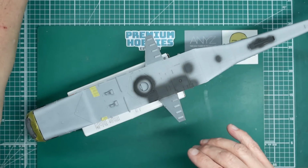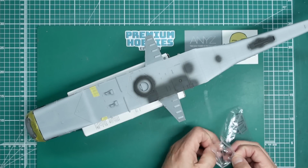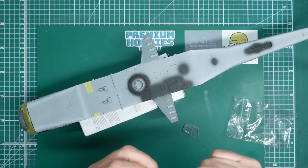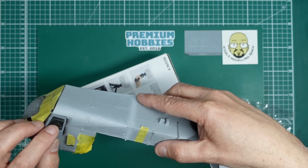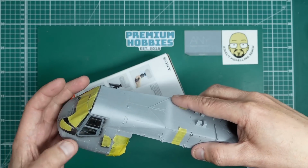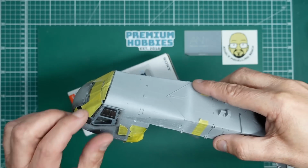Now the doors I have here, and I think they fit wonderfully. One of them, the left side, I have actually just sanded a bit off the outside edges, and they will fit in there just like so, really nicely. They just click in, there you go, that's in. So that's how the doors fit, so they look really, really good.